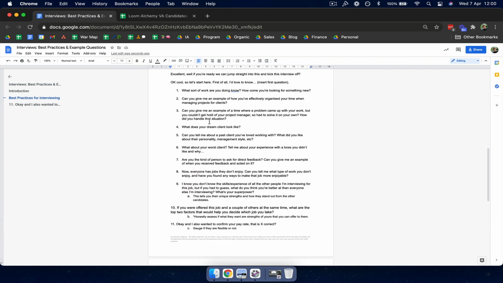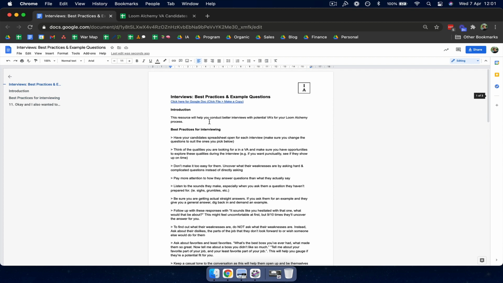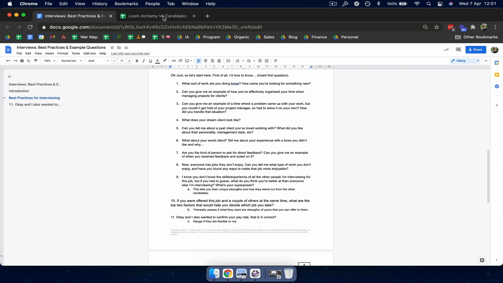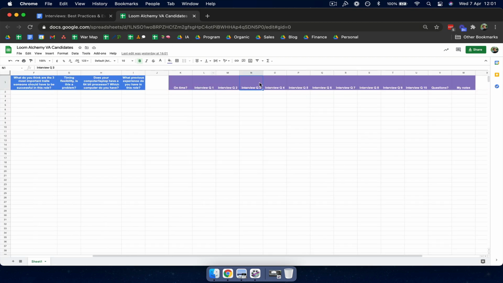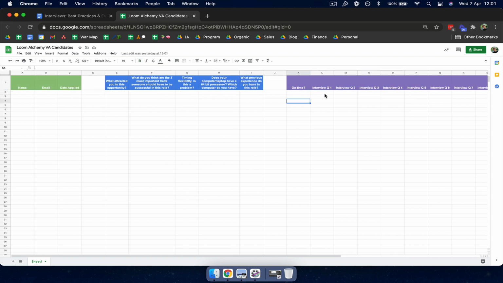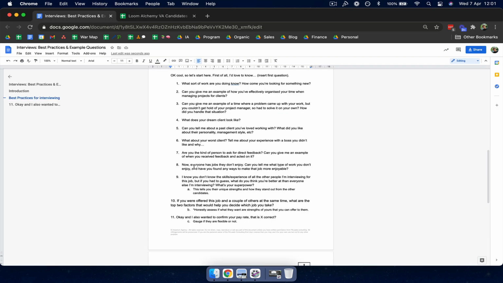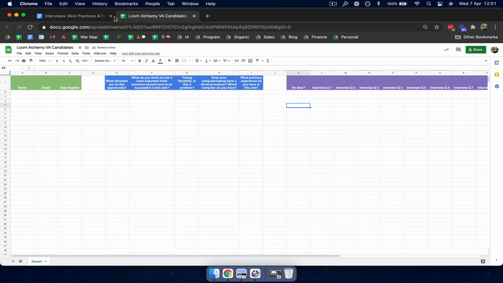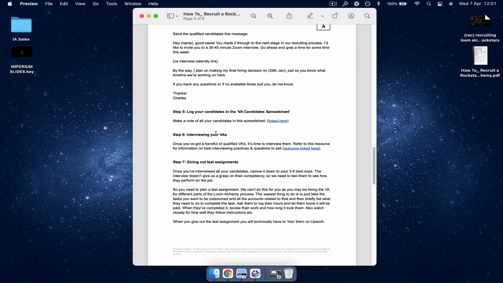So the only way we can get there is by using clever questioning and accepting the fact it might be a tiny bit uncomfortable of a process. Once you've picked the questions you want to ask, go ahead and add them into the spreadsheet here. You don't have to ask 10. You might want to ask 5 or 6, or you might want to ask more than 10. It's up to you. As you work through each interview, you can just type in here what the people have to say, and then you should be good. Okay, so that's the interviewing. Pretty straightforward, not too complicated, and that should prepare you for interviewing.